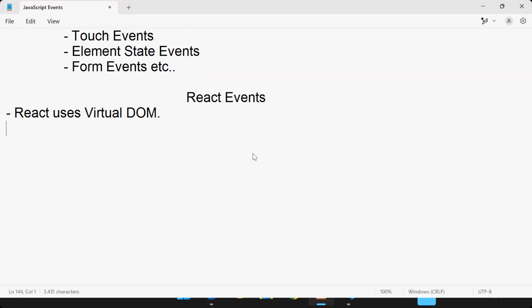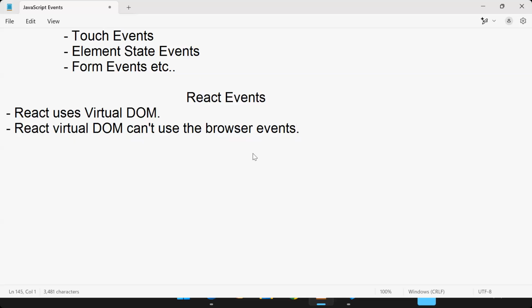React's virtual DOM cannot use the browser events.